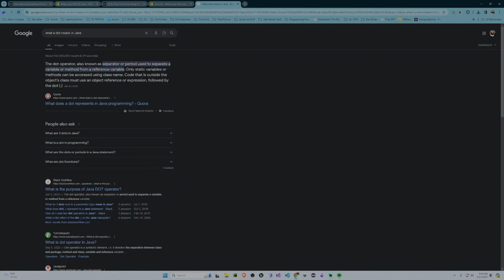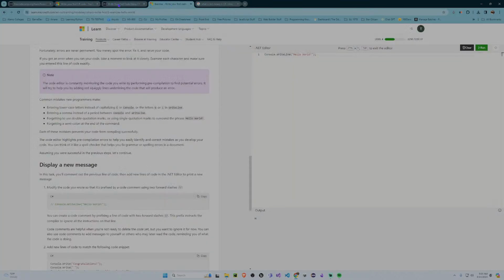But anyway, it's used to draw reference from one of its, like, you can call its methods from it, right? So Console dot, meaning I want to call something from this class, WriteLine, which is a method from Console, and then we can use that to print to the output.